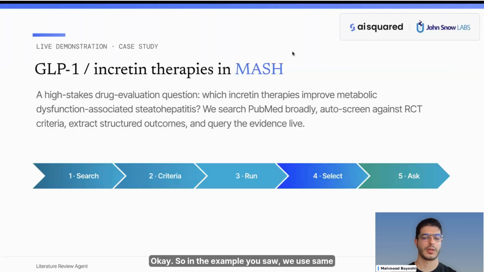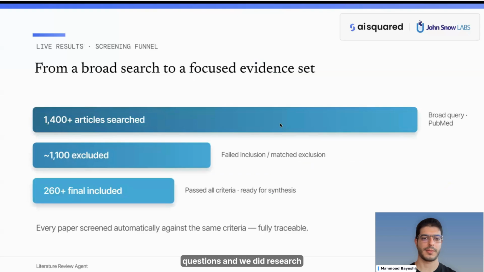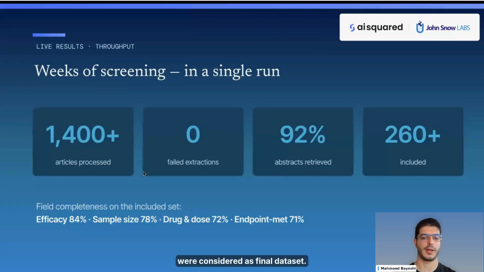Okay. So in the example you saw, we used the same question, and we did research on more than 1,400 articles, and around 1,100 papers were easily excluded, and 260 articles were considered as the final dataset.